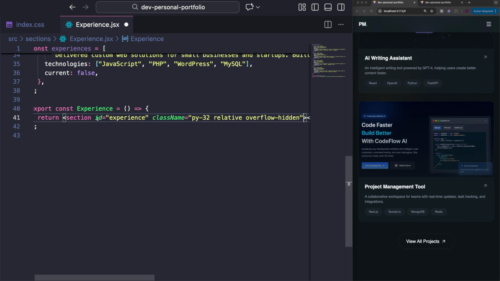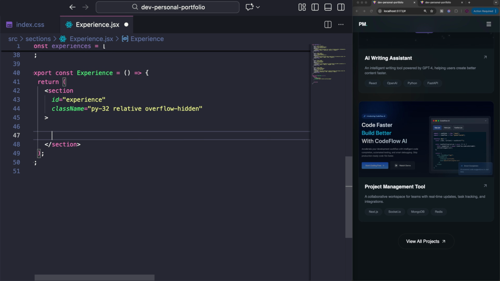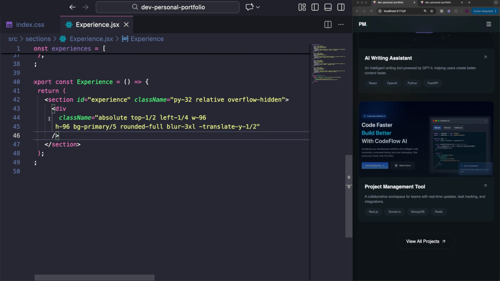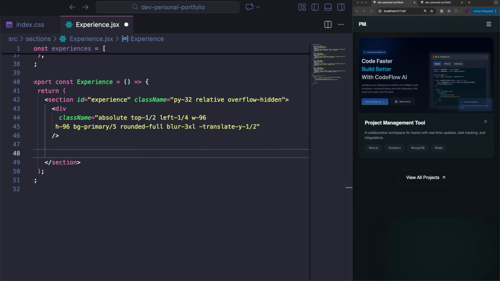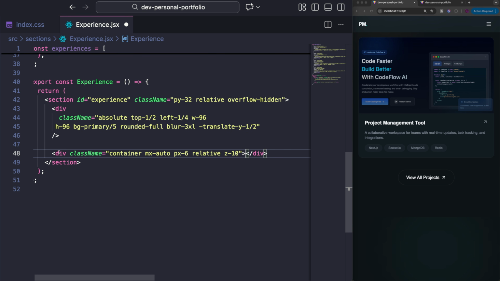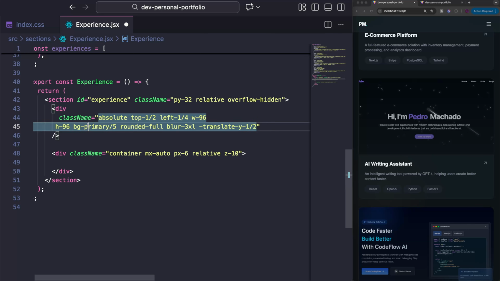We're going to copy the same intro to the section as we did with the about and the projects page, and we're going to set the ID to be experience. Then inside of here, we want to add a background glow similar to what we did with the project section. This one will be as follows. You can add it if you want to, and it should look a bit like this. Then below this, we're going to add the same kind of container-like div that we added also on the projects and on the about section. Both of these were done exactly the same as how we did on the other sections, so you can just copy and paste.